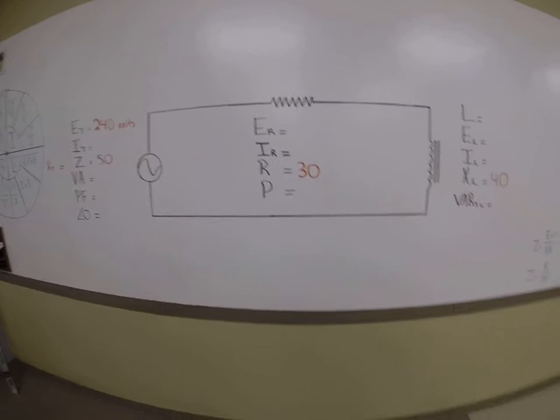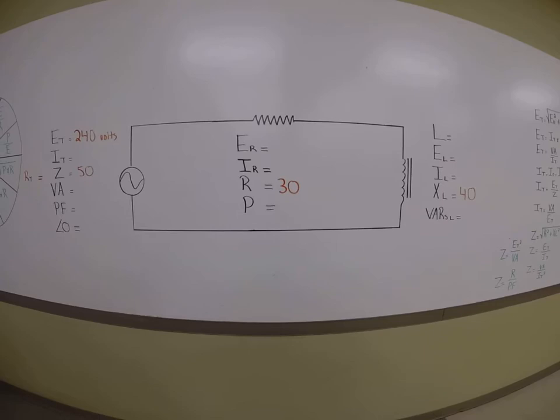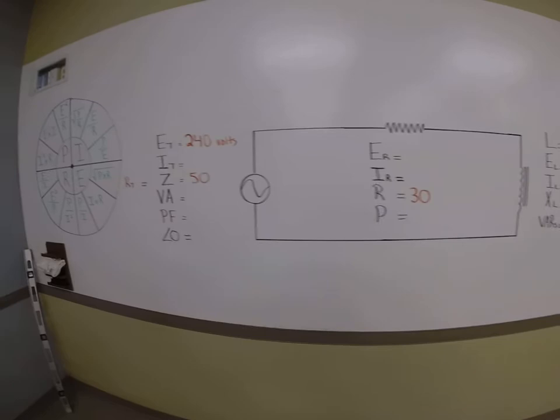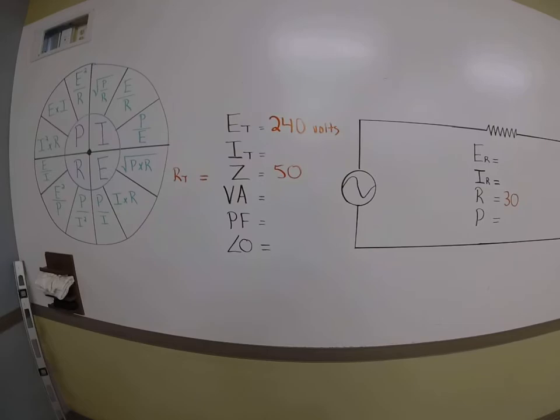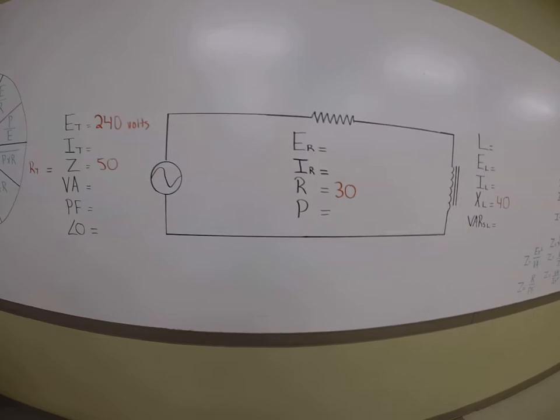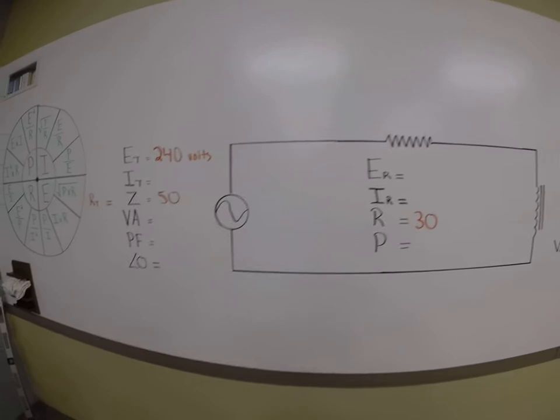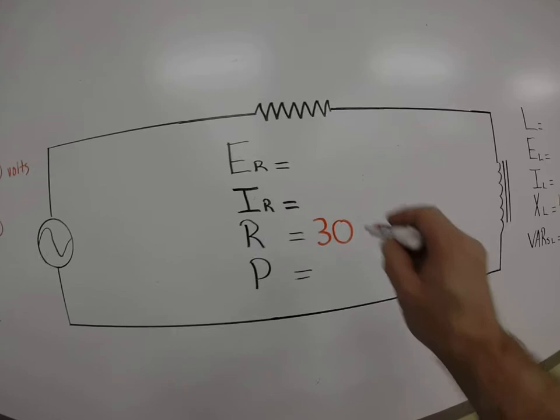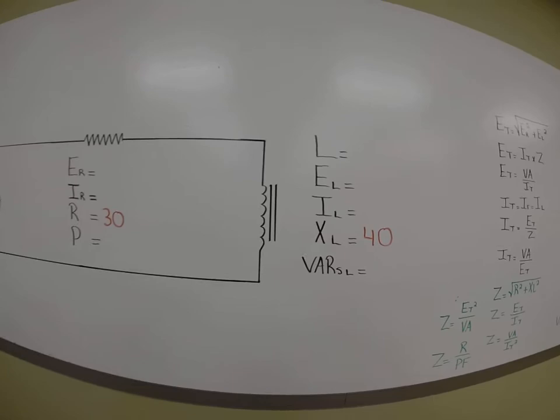Because this is a two-part video, I'm not going to take it too far because I don't want to run out of time. But what I want to do is focus on solving for a column. And now I have two values over here, and I can solve for something else in here. If we remember from our theory course, what is the same in a series circuit? It's current. So if I can solve for IT, I should be able to take that value and put it here and put it here because current is the same in a series circuit.